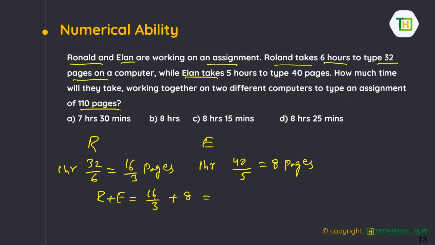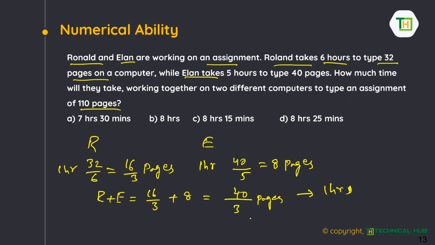You can add these two. Here the LCM is 3, so 16 plus 24. 3 eights are 24. 24 plus 16 is 40, right? 40 by 3 pages in 1 hour.